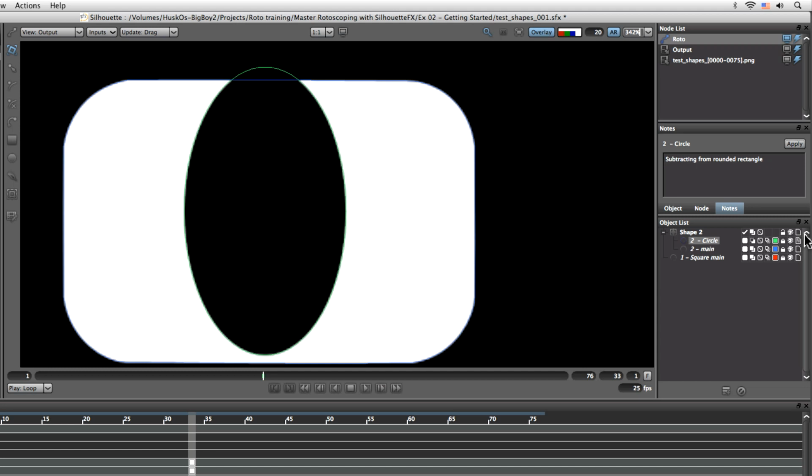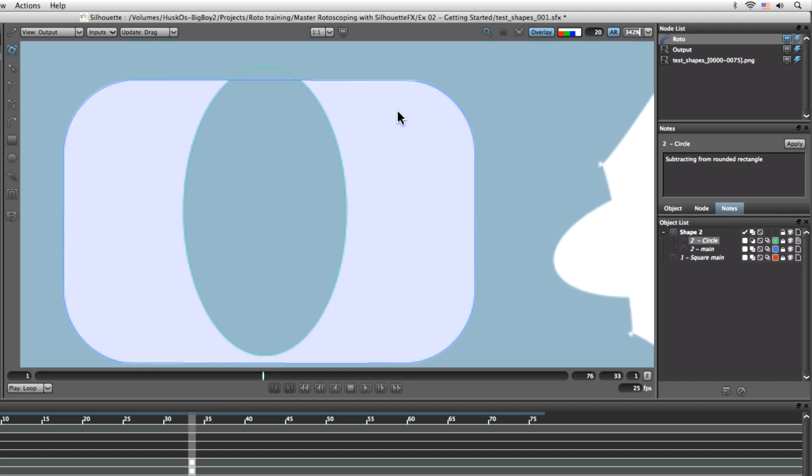Even more important if there are multiple people working on the same shot, if you're handing it over to someone else, just to let them know what bit does what, without them having to sort of sift through hundreds of different layers to figure out what each shape is doing. So a combination of properly naming your object here and leaving good notes will make you a lot of friends. That's for sure. Cool. So let's turn that on there, so we can now see. Let's turn our overlays off, so we can now see what that's doing.